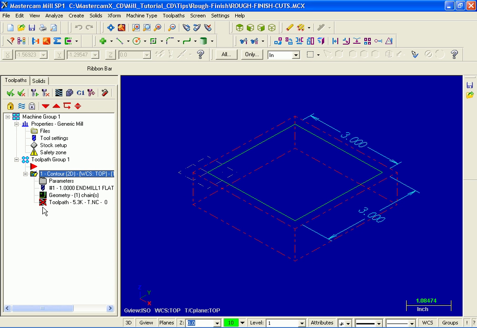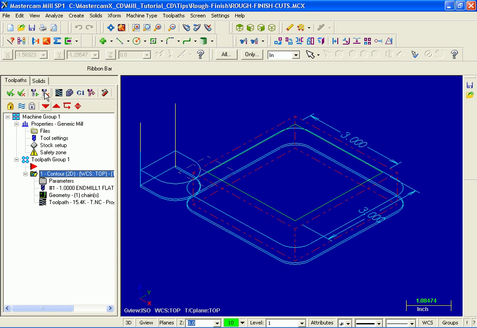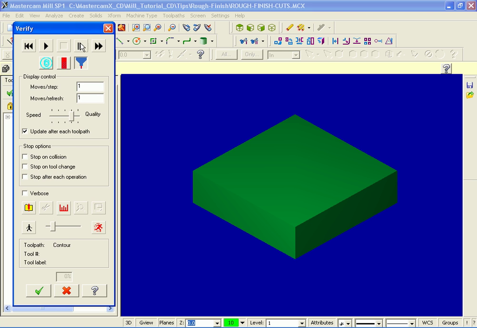Now over in the left in the toolpath manager, you can see I've got a red X against this operation. I'm going to move on up and click on regenerate all dirty operations. And now let's move into verify and see what we've got. So just a couple of steps to the right, verify selected operations. Just going to slide this window up. So we got the speed fairly slow.